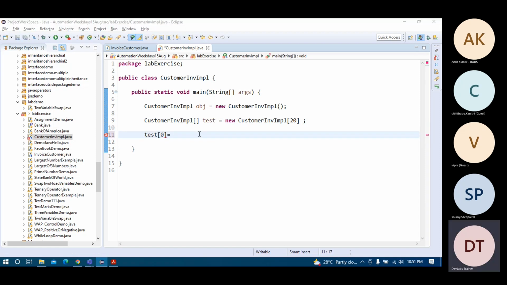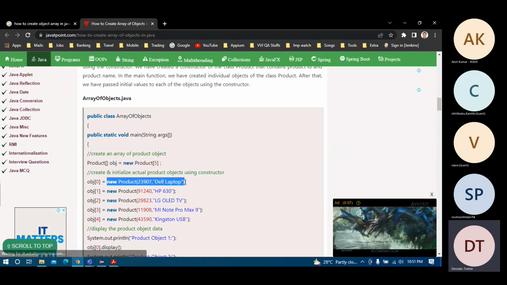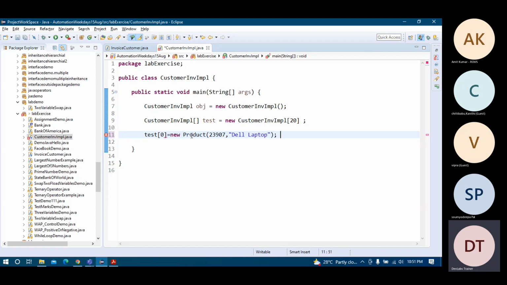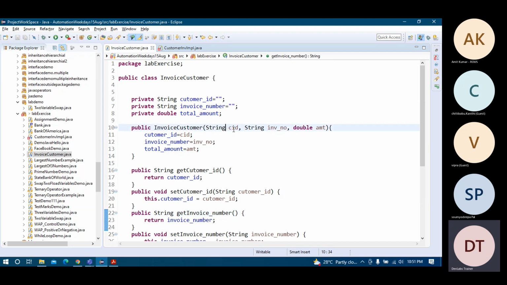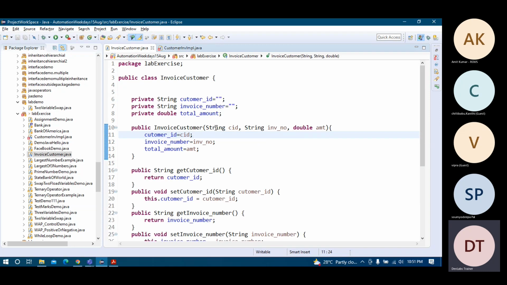Equal to, and you see here the new keyword comes into the picture again, and then you can pass the object values, whatever values you want. So I have this customer implementation, I will paste it like this, and whatever constructor I have, in the same format I will pass a string and a double. You can see here which constructor I have designed: a string and a double.